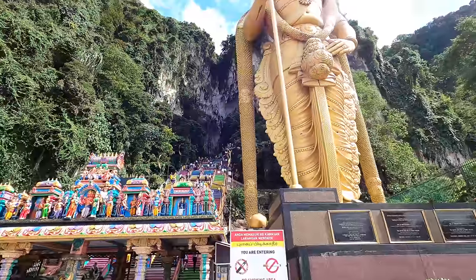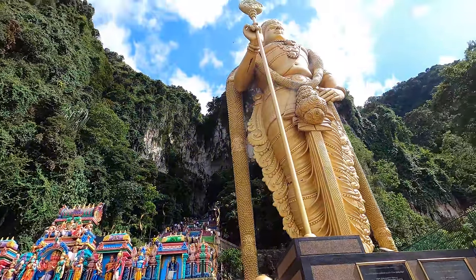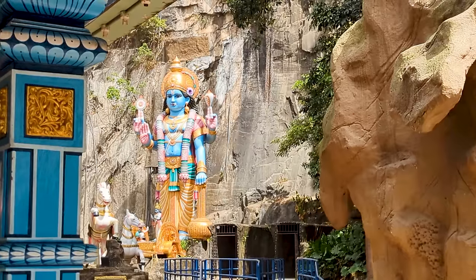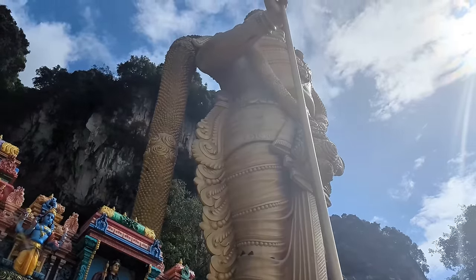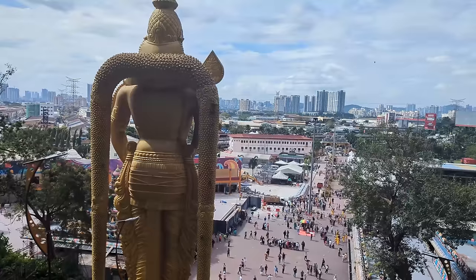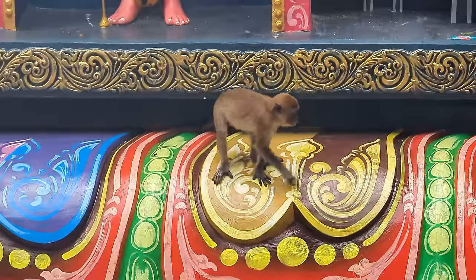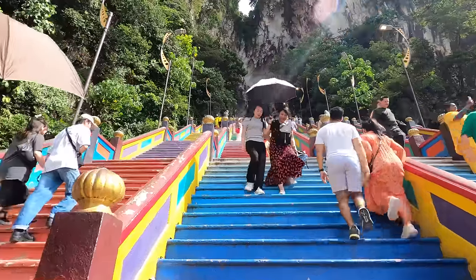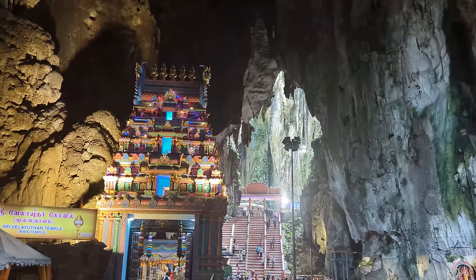The next place in our video is the most well known attraction in Kuala Lumpur. Batu Caves is a vast cave complex that has naturally been carved out of the limestone rock face. The caverns are deep with multiple sections to explore, and it's also an active place of Hindu worship. The entrance has a towering 50 metre tall statue of the important Hindu figure Lord Hanuman. The 272 colourful steps take you up to the entrance of the cave complex, providing unique scenery along the way — and plenty of monkeys.